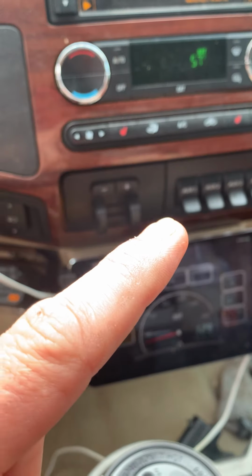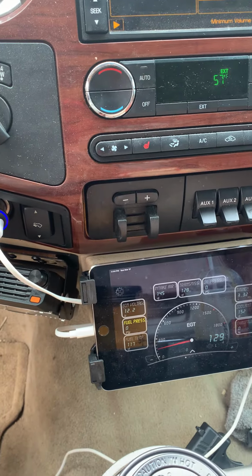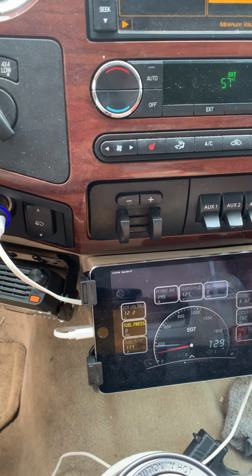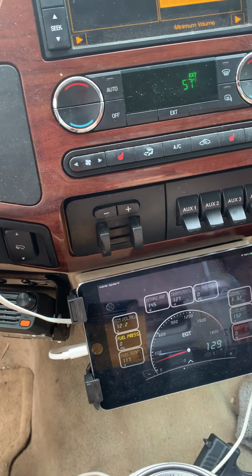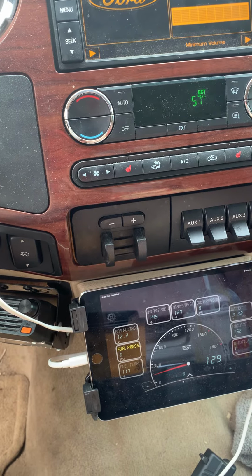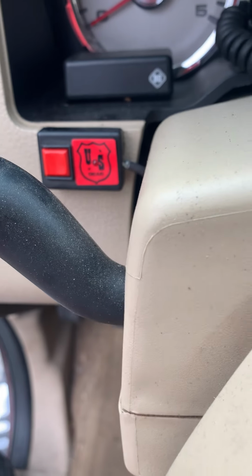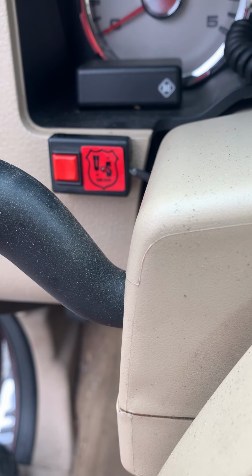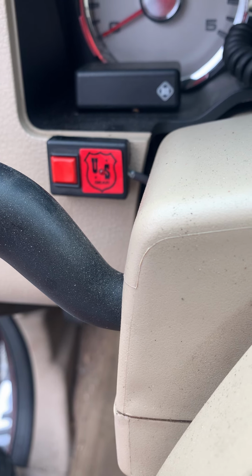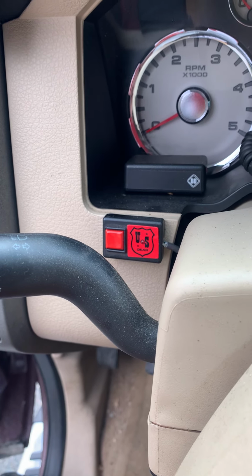The reason I put it on the auxiliary switch is so that when I turn the key off on the truck, it kills the auxiliary switches. So none of these lights or the exhaust brake or any of that can possibly stay on or drain power while the truck's sitting and I'm not with it or it's not running. So that's the reason for doing that. This thing works great. It took a while to get it set up and I had to do a lot of work on it. Installation and all the odds and ends, probably 6 or 8 hours. Probably half of that was just trying to get everything sorted out because it is an older used unit that needed some repair. But it works great.